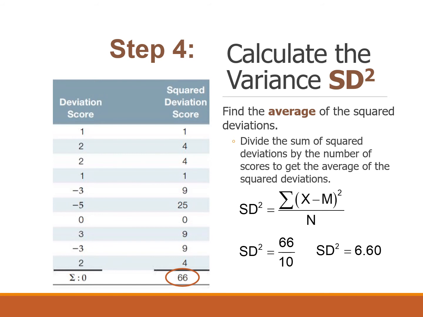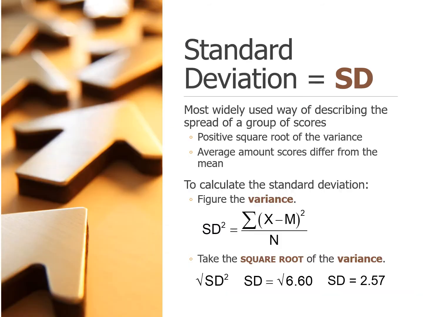Now let's talk about that for just a second. The variance is 6.6. Now that does tell us something, but it doesn't tell us quite a lot yet. But you can see that the variance here is similar to the mean, right? It's just another number that is giving us some indication of a descriptor for our data set. So we had the mean, the median, the mode, and now we know the variance.